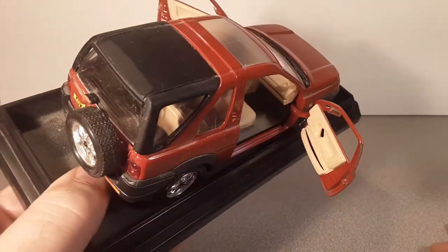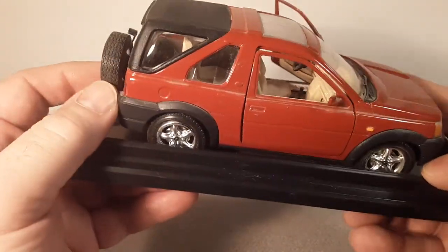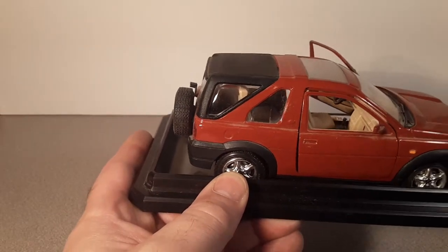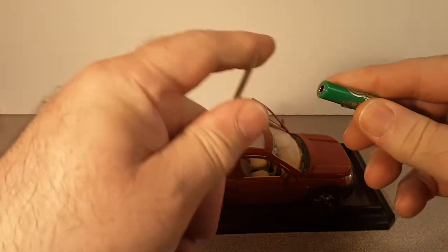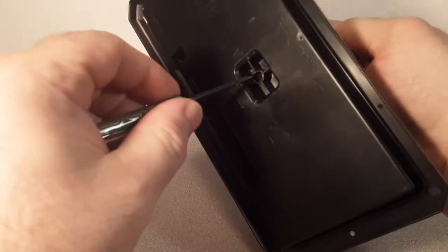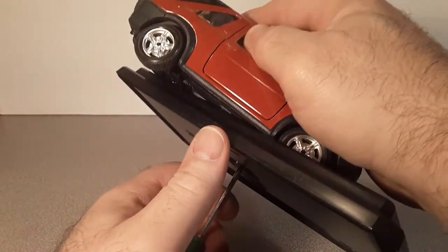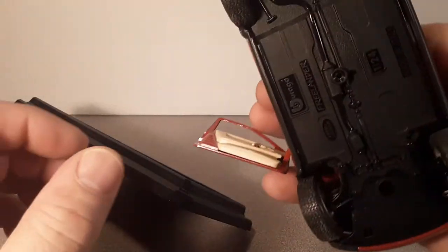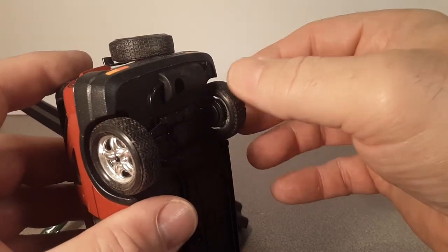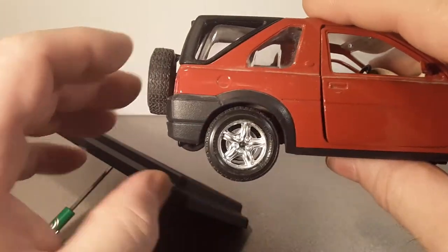Anyway, there you go - that's one of my recent purchases. This is 1:24 scale, a really nice car. I've got a couple of these. I was just moving the other day, still moving from my old location to my new location, and came across a couple of these. Let me take it off the base real quick and get that rubber back on the wheel - there you go, everything's good to go.